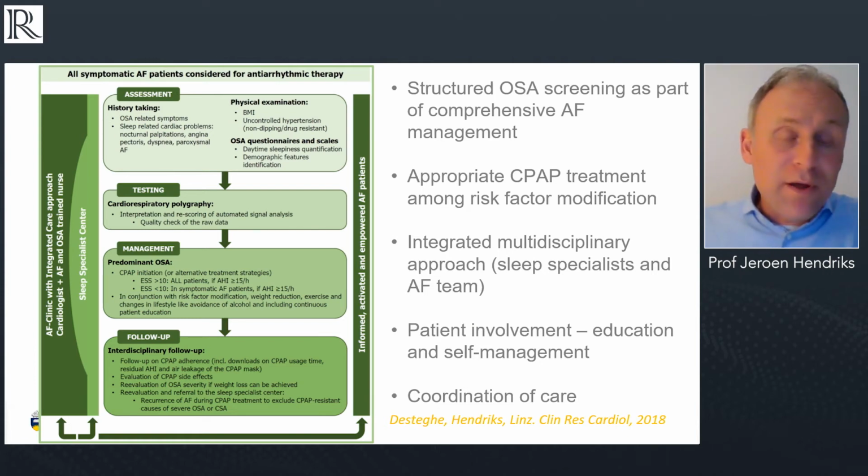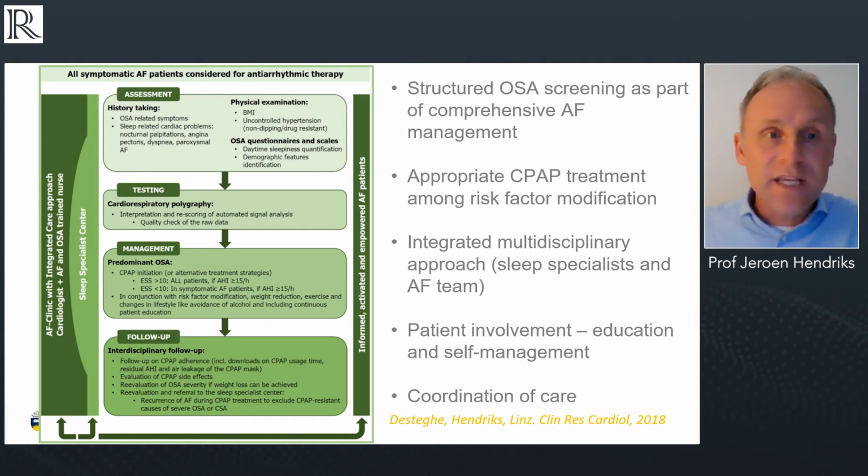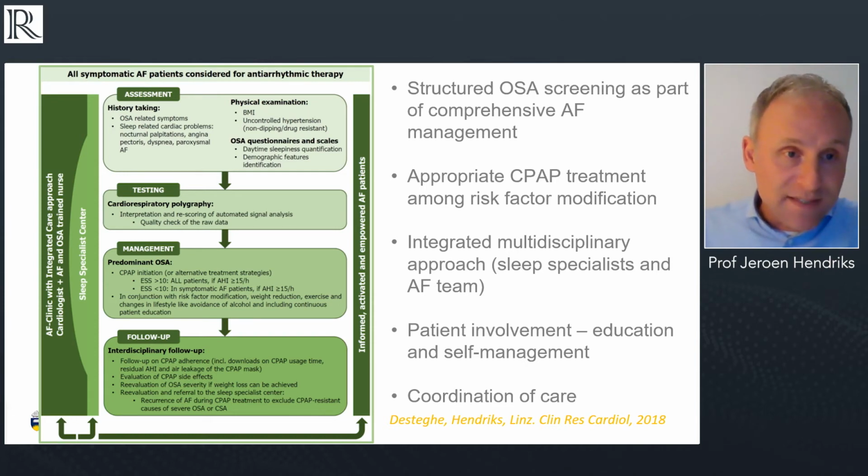Now, looking into the pathway, what we thought would be important is to first do an assessment. So really looking into the history. Are there any sleep apnea related symptoms? Are there any signs on a physical examination? For example, is there obesity with high BMI, or is there uncontrolled hypertension? Did we use sleep questionnaires that indicate a high risk of sleep apnea? Then the next step is the testing. The next step is the management of patients with sleep apnea by CPAP treatment.